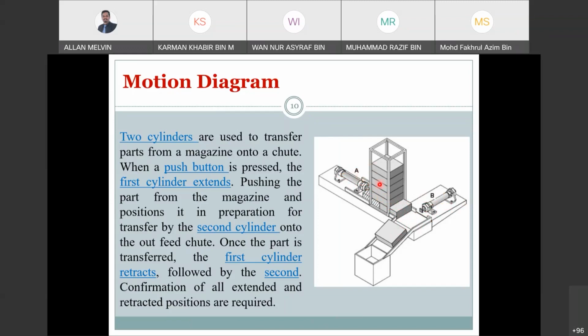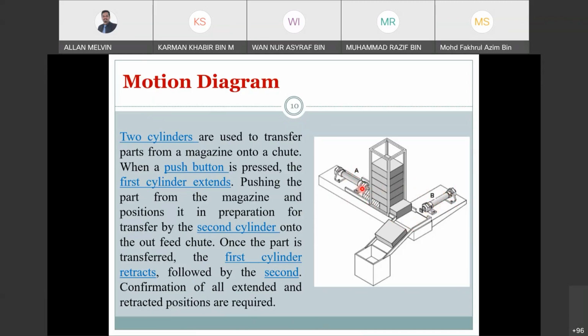Ataupun it will extend based on another sensor dekat sini untuk check whether cylinder A is retracted back or not. Kalau cylinder A dah balik, baru yang ni akan start. It's something similar like in your circuit lah, yang dalam lab. So meaning the process will be A plus A minus B plus B minus. Okay, plus maksudnya extend, minus maksudnya retract.